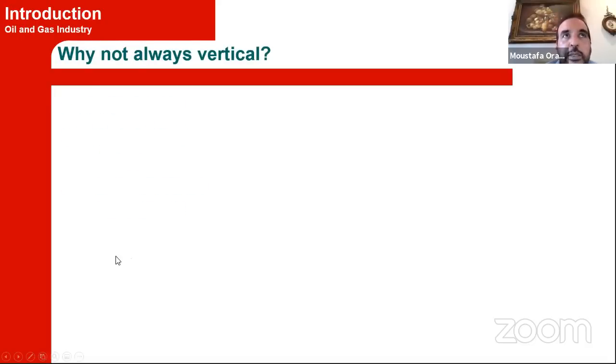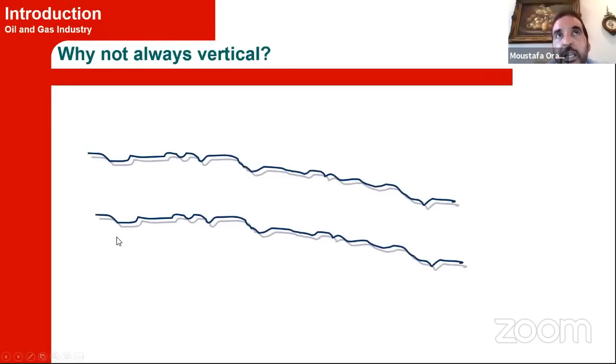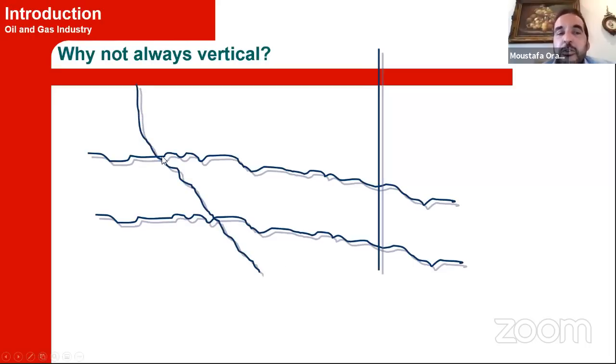How come we go from one well design to another? Well, it depends on so many things. Let me give you one simple thing to keep in mind. Here is a vertical well. When you drill a vertical well, here is your reservoir. Here is the thickness of the reservoir that you penetrated with your vertical well, correct? Now, if I drill a slanted or deviated well, let's compare the thickness of the reservoir that you are subjected to. Let's compare the vertical well with the deviated one. Here is the vertical one. Here is the thickness of the vertical one. We call it L1.